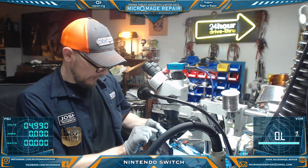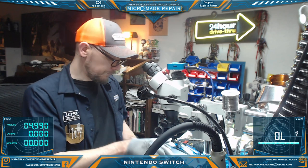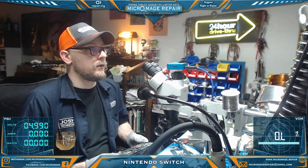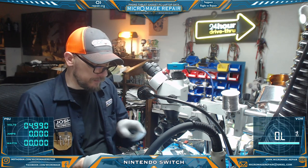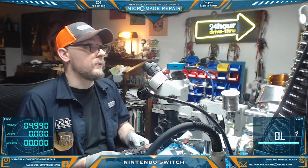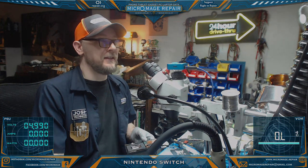So, I'm going to power this down. Turn it off, and I'm going to reassemble the unit and let it charge its own battery. Then we'll test Joy-Cons and dock and all that. We still may have problems because this does have the diode arrays. It is charging on both sides, so I'm optimistic. I'm not preemptively wanting to remove them, but we may end up having to do that. So, okay. Let's reassemble, let it charge, and I'm going to take another break, probably crack open a beer, and we'll continue after that.